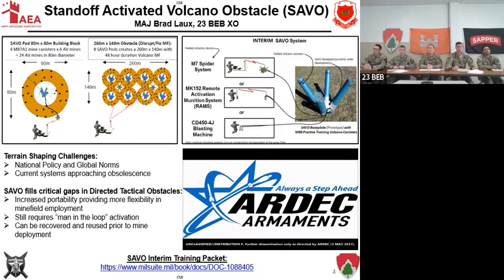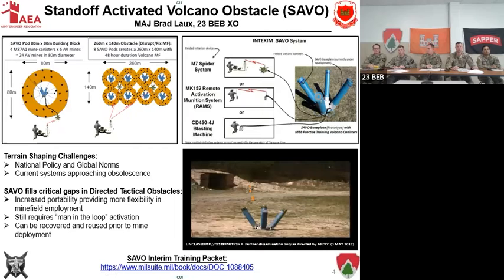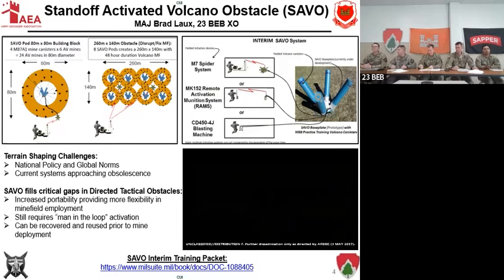On the right top, you can see that you can employ it with 3 already fielded initiation systems. You're probably familiar with most of them. I think each come with their own benefit and challenges, which I won't necessarily go through now. I think it will come out to our company level leaders. And then on the bottom right, if you want to hit play, if you haven't seen it before, it's just a quick video of a single base plate with the 4 M87A1 canisters in it being launched. So a great system and a great addition to get after some of the gaps that Colonel Stalker talked about in the opening slide. With that, I'll transition over to Captain Matt Schultes.